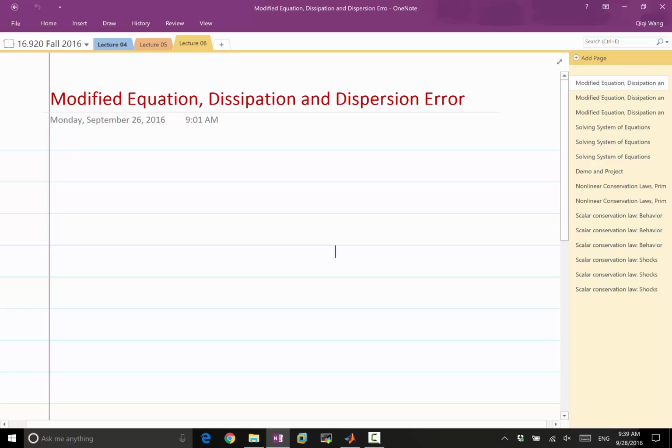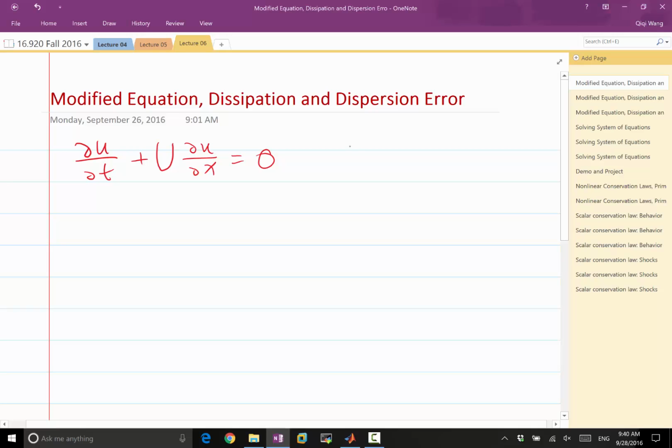For example, let's start with a pretty obvious example. Let's start with the differential equation du/dt plus U du/dx equals 0, where capital U is a constant and small u is a function, a solution of the PDE. Up to now, we should all know what the solution to this equation looks like, right? What does the solution to this equation look like?